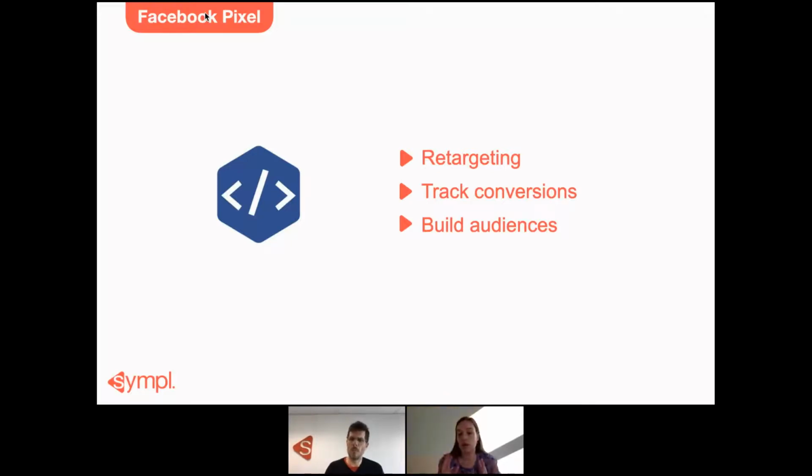So if you haven't already done recruitment campaigns, then I would really recommend to install the Facebook Pixel now, because you can already gather data of people that come to your website. All right, next to the Facebook Pixel, there are some other useful tools which I want to share with you, which are useful to use when doing recruitment campaigns on Facebook.